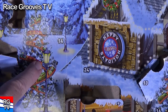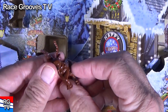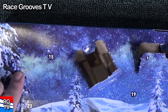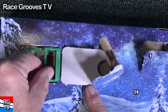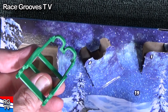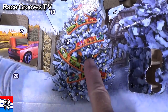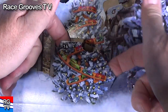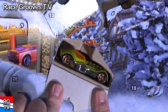Number fourteen — we got another reindeer. We'll compare the two after I open everything up. Number fifteen, way up in the corner — another snow accessory. There are two curves — I wonder what that's for. Number sixteen, right in the middle of the tree — it's wide enough for a car. Diesel Boy.